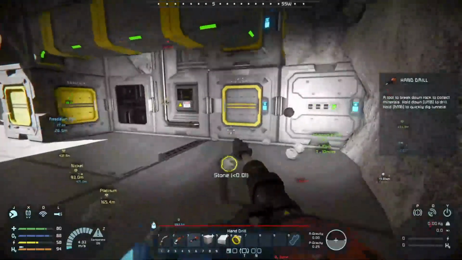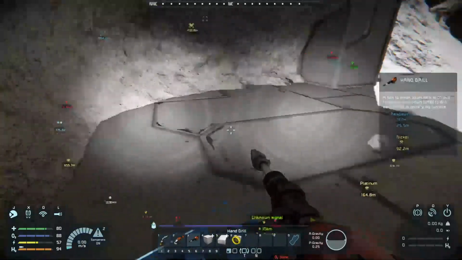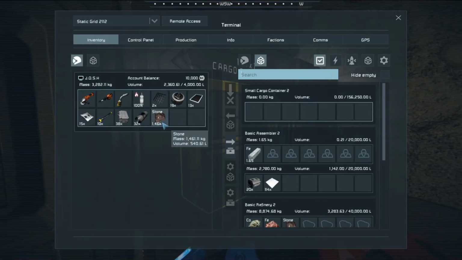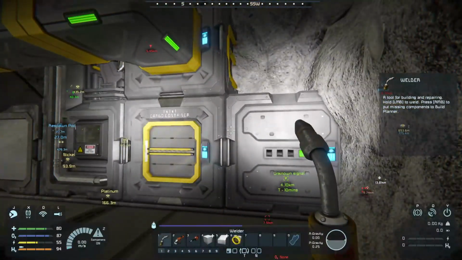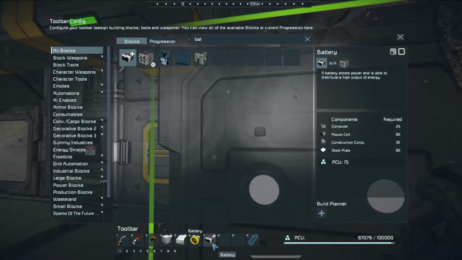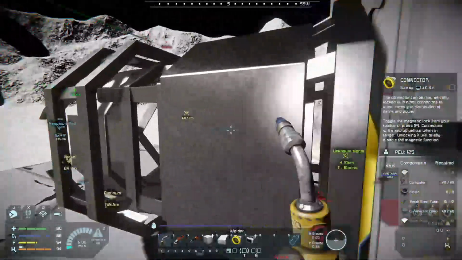Inventory full. Okay, last little bit of stone, throw that in there, go that to the front, last bit of steel plate. I'm just going to pop another battery up here, and not weld it in yet.